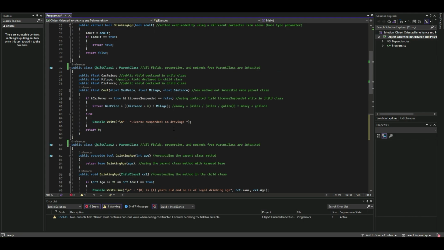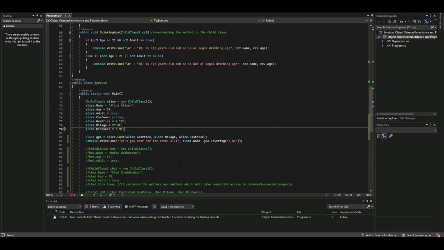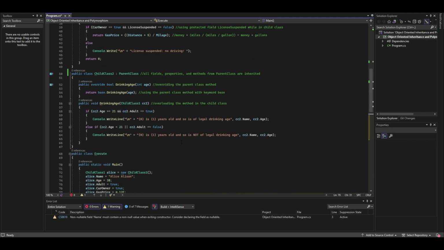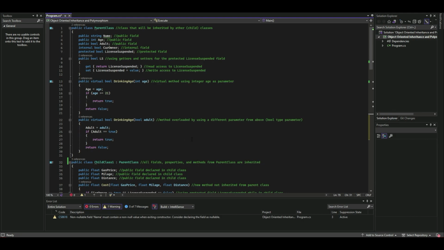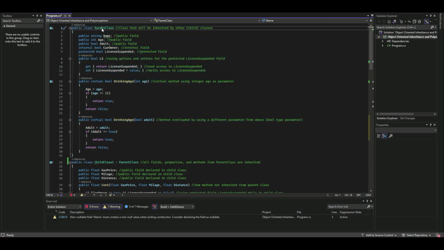Then we will look at this a little bit more concretely here in code. I already have this written out, so you don't have to watch me type all this out, but I have some of the main method here commented out so we can go through this bit by bit. What I have here is a parent class, which is right here. I just called it parent class. We see that this has declared some fields here.